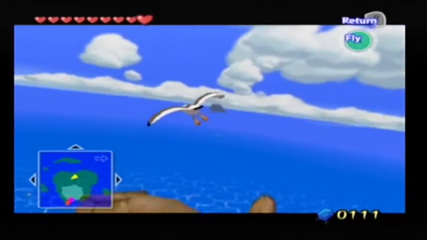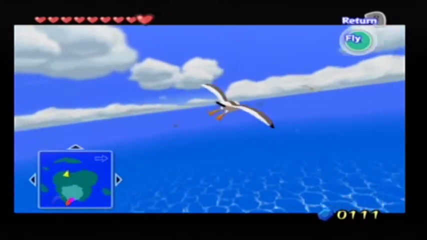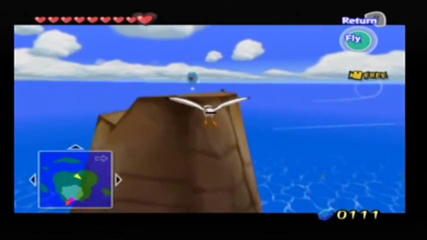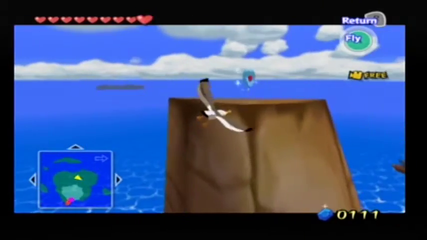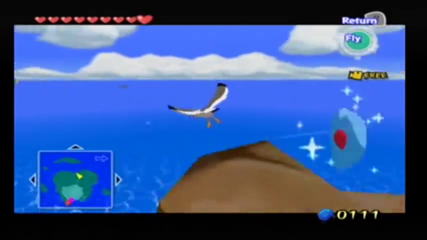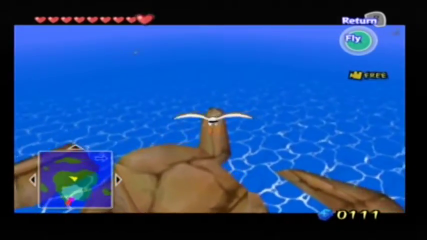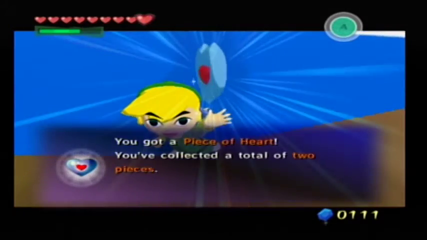I don't want to get hit, because if you get hit by a cannonball or whatever, then you lose control of the gull. But there it is. Yep, piece of heart on top of the island, and I want it, and these things don't control very well. Come on, come on. Oh, come on. I flew right through it. Got it. Okay, yes. And so now we can press R to return to Link, and magically the piece of heart will be given to us.